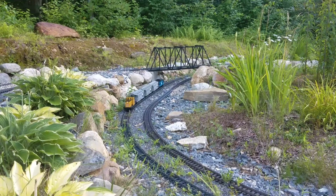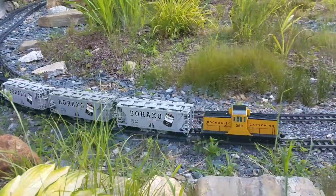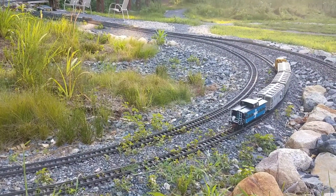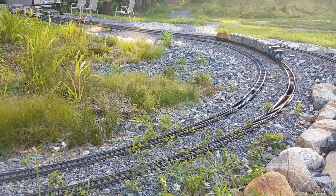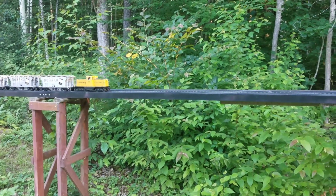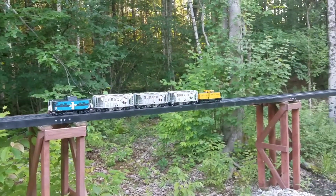First thing we have going on here is number 360 — our little toot here is back in action. In one of my previous videos the engine had a pretty bad stutter because the gears had cracked. A few of you suggested using the time-honored tradition of putting brass sleeves on the gears. I was hesitant because I had read there's not room in those motor blocks for the brass sleeves to fit. However, as you can see, there is room and it's working quite well.